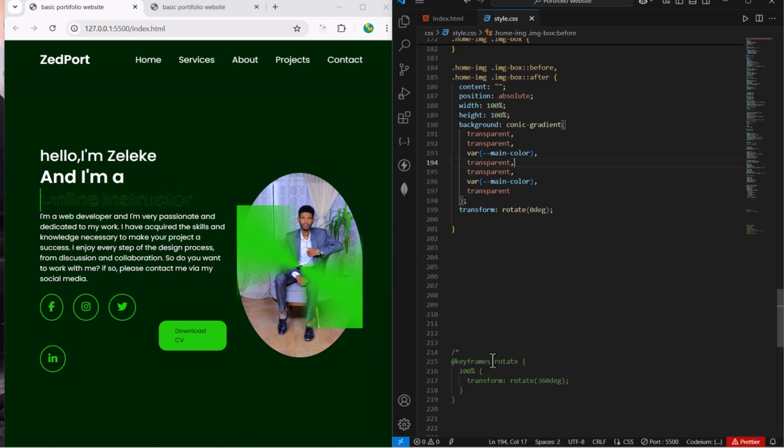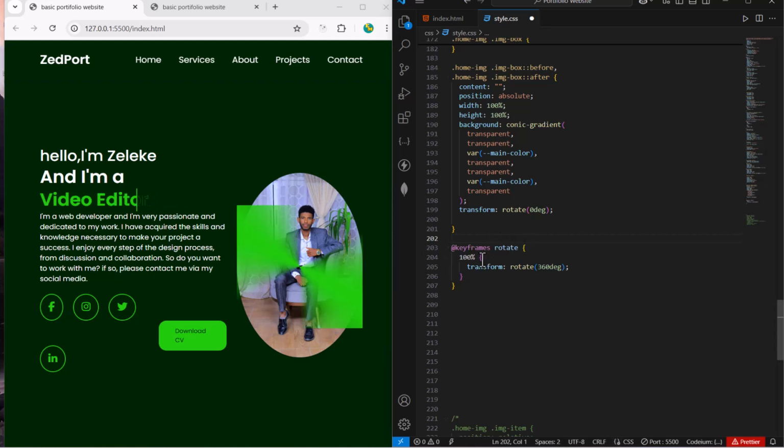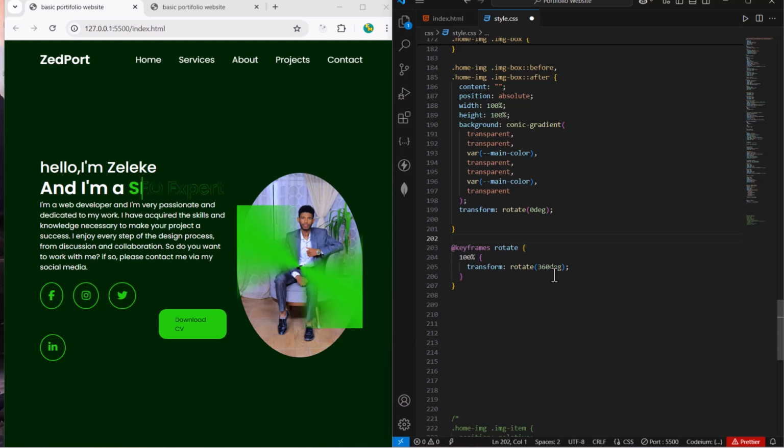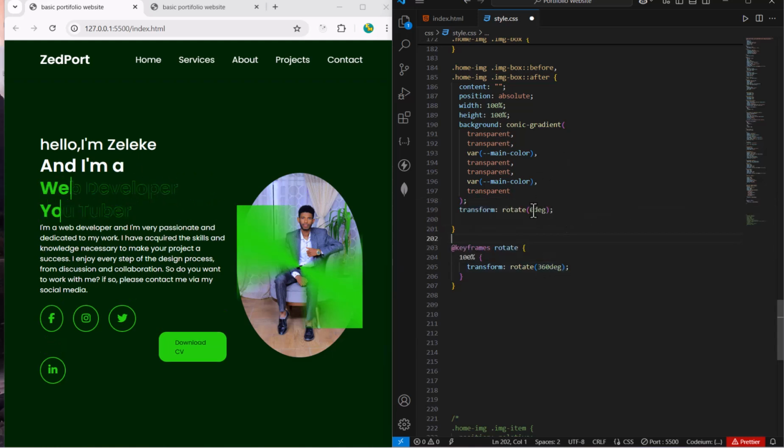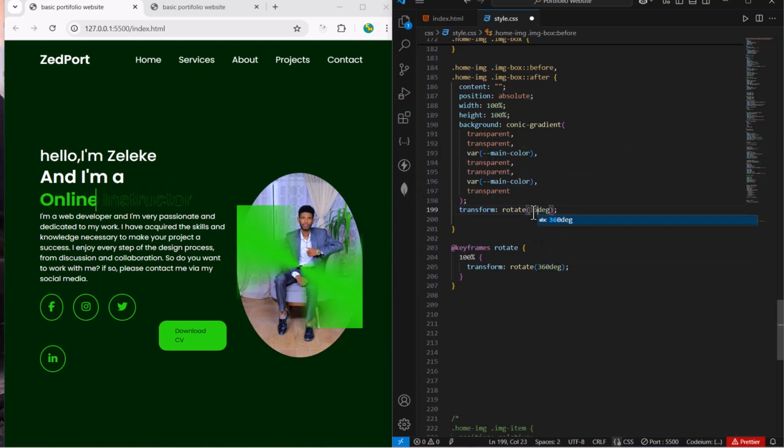So here we have a keyframe rule right here and rotate keyframe. Here we have animation name and transform rotate to 360 degree. Yes, let's say this first 360 degree. And then let me comment out this.